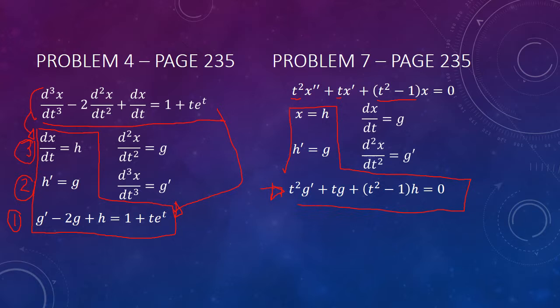And what I now have is a system of first-order differential equations that I should be able to solve. Actually, I only think I need these two. This one shouldn't matter. What I have is a system of 2 equations now. You see here I have a system of 3 equations because my n was 3, so I need 3 equations. Here my n is just 2, so I only need 2 equations.